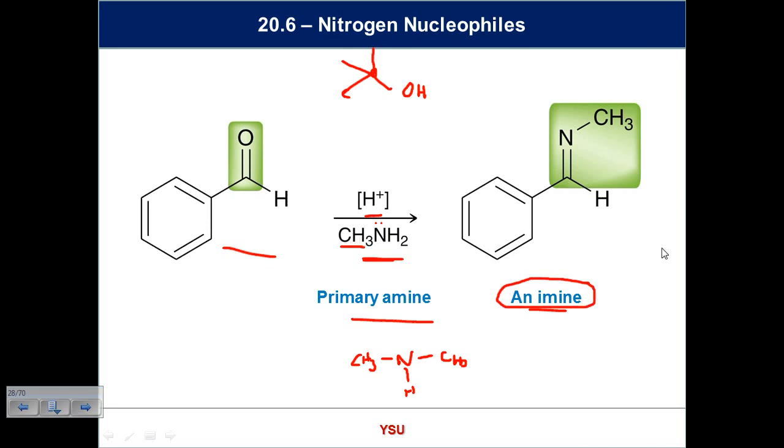Imines are used to temporarily bond things to proteins, do some chemistry, then release, and go back to the carbonyl. So we're about to use these materials to conjugate and to attach things. What you notice now, unlike the alcohols, is that you have this extra valence. If this was a carbonyl, you're stuck with the two valences bonding the oxygen to the carbon. You can't bond anything here pretty much, long term.